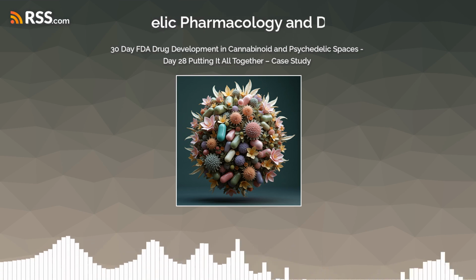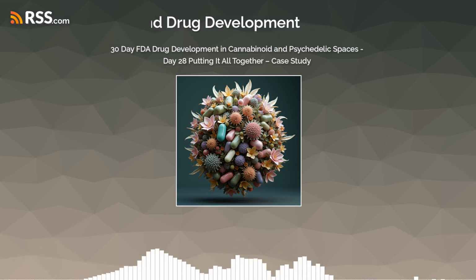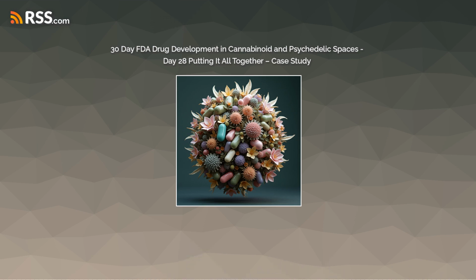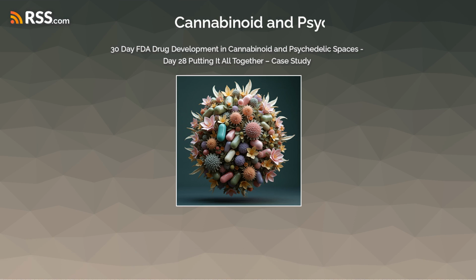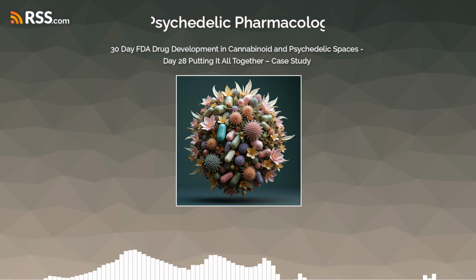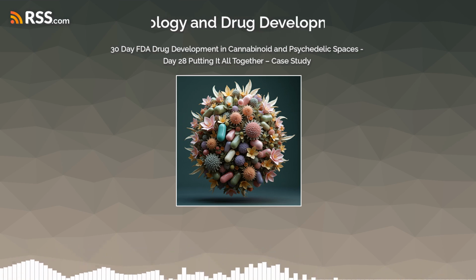So it's like reading the ingredient list on a food product. Exactly. You want to know what you're ingesting. Right. And some patients might be allergic or sensitive to certain excipients. So it's crucial for their safety. Yeah, that makes sense. What about warnings or precautions? Are there any specific risks associated with psilocybin use that need to be on the label?